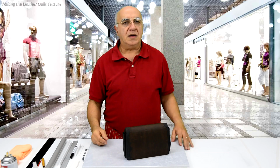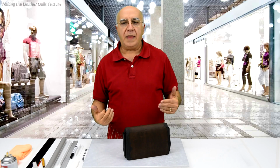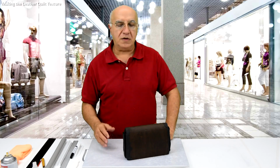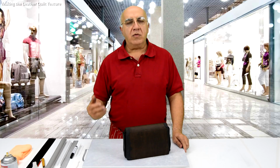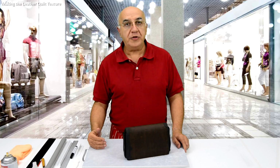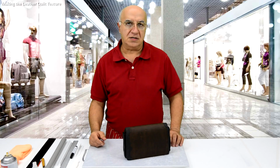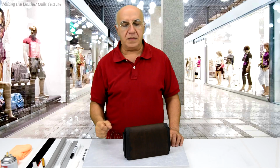But at the same time, it's a very odd situation, because you have the icing on the cake, and then you have to use rulers and measuring tapes and everything. It will be quite uncomfortable. So what I like to do today is something a little bit different. I will still roll my fondant on the table, and I will mark the quilt lines, and also do the stitch lines on the table, and then lift up this icing and place it on the cake. To do that, I want to achieve exact squares, and every line to be equally distanced from each other.